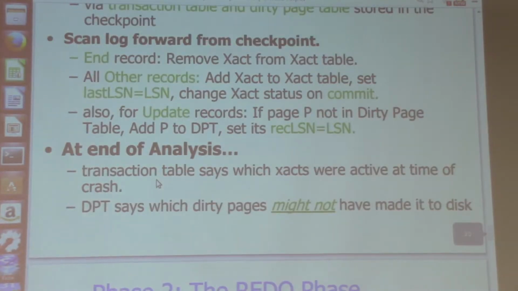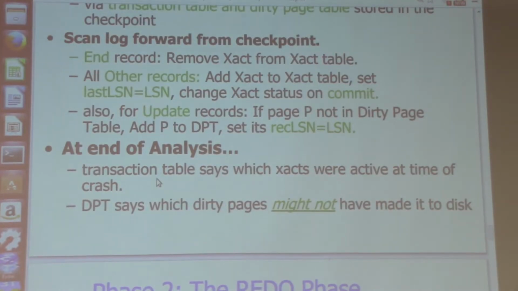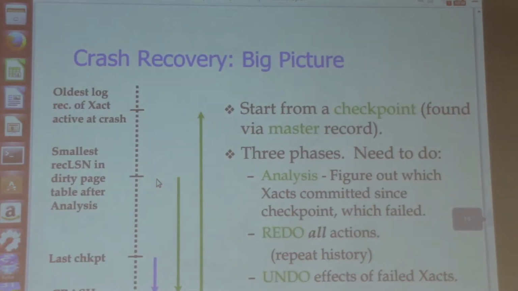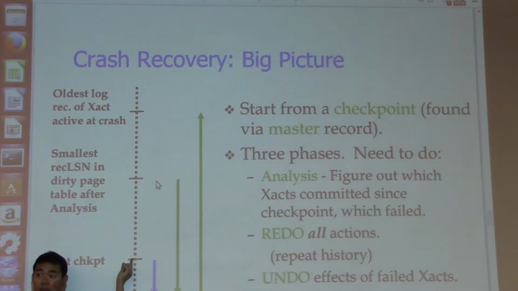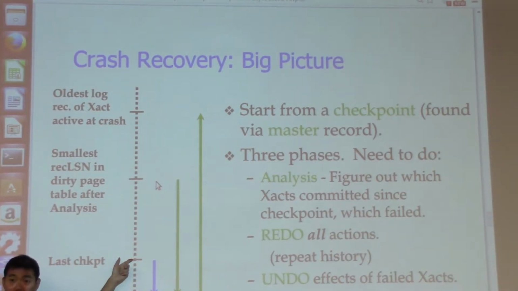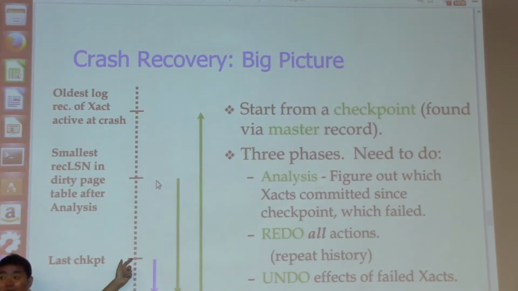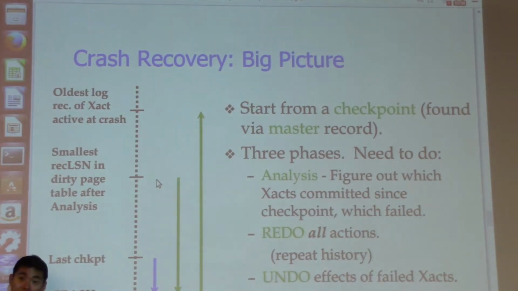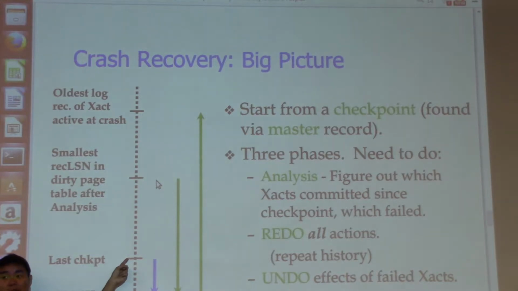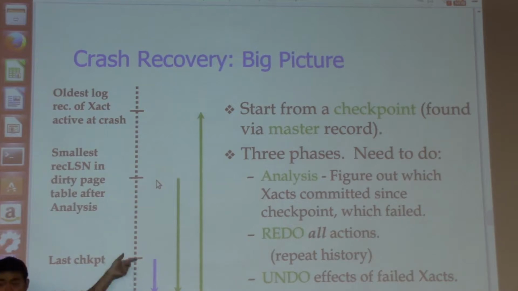So you scan the log records forward from the checkpoint. However, one thing that I forgot to mention is, by loading these two tables, you recover the state of TT and DPT at this point. However, we can do slightly better than that because our flushedLSN might be larger than this. The flushedLSN might not be up to date at this point, but it must be better than this. In the worst case, it's equal to this. But it should be better than this, somewhere in between, the flushedLSN.